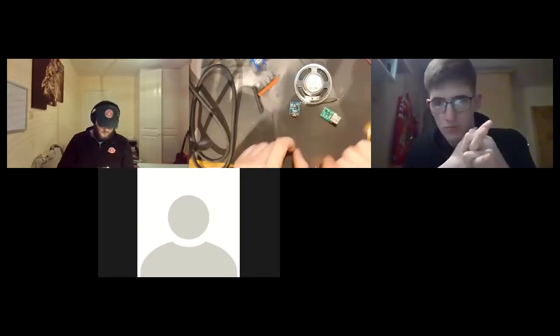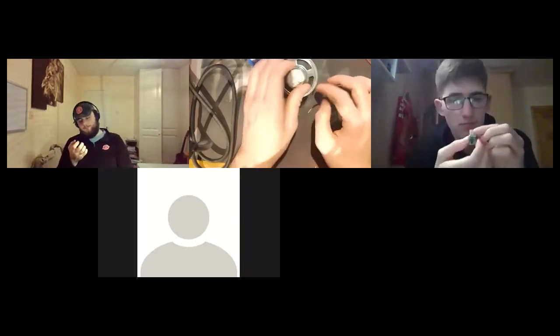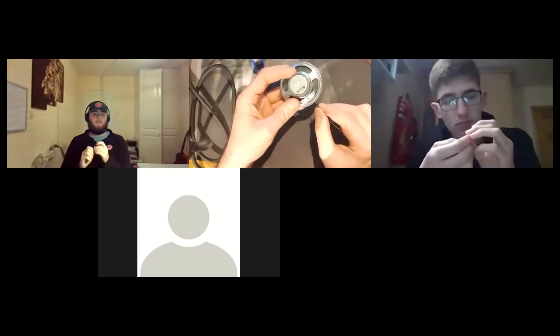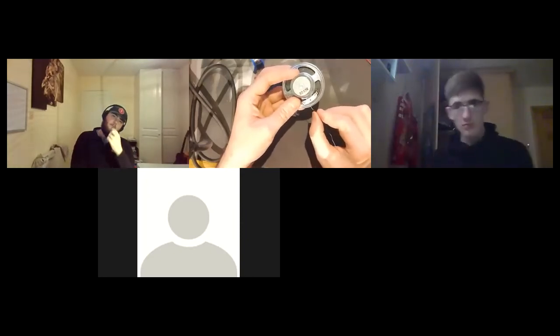But for this IC and the speaker, let me move in a little bit. On the speaker, it's hard to see now, but one of these terminals is negative and the other one is positive. My camera's flipped, so just make sure that you're looking at the right ones when you're soldering.